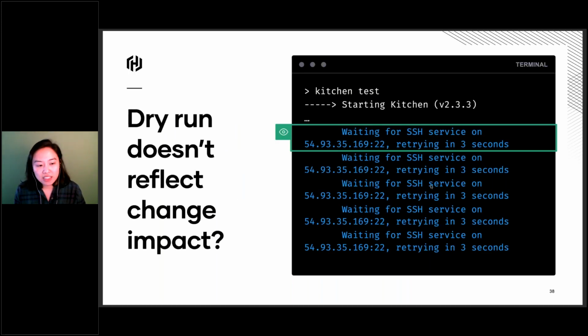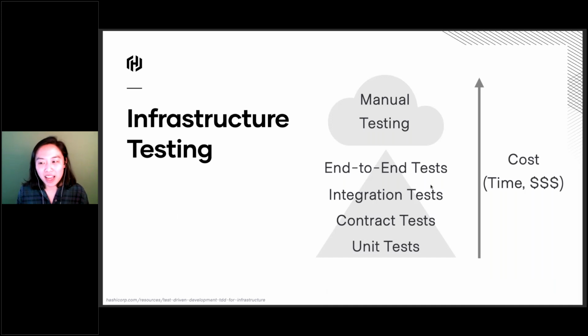Now, the last couple pieces are what happens when the dry run doesn't effectively change correctly. So if I do terraform plan and it still doesn't work. In this case, for example, I still can't SSH even though I ran the terraform plan. Well, Terraform can't tell you if something's going to work or not. It can't tell you whether or not your config is correct. So this is where testing comes in. I have a link to more information at the bottom, but testing is outside of Terraform. Terraform itself is not responsible for testing. It is responsible for telling you what dependencies might change. It might reflect change impact, but it's not necessarily going to tell you whether or not it works. So you still have to test.